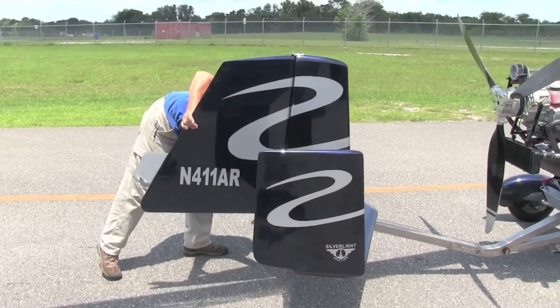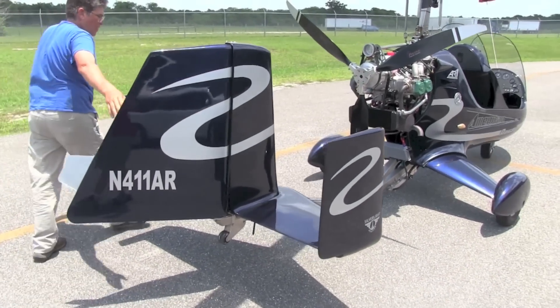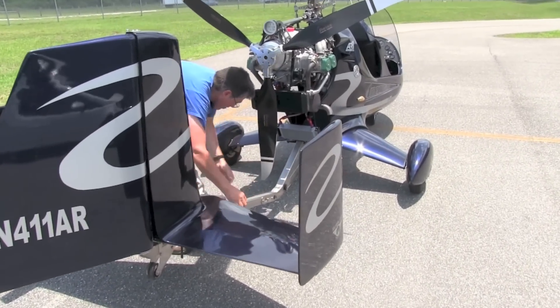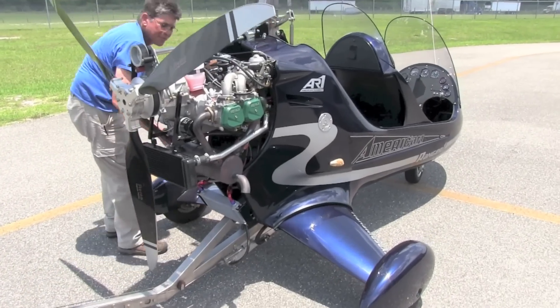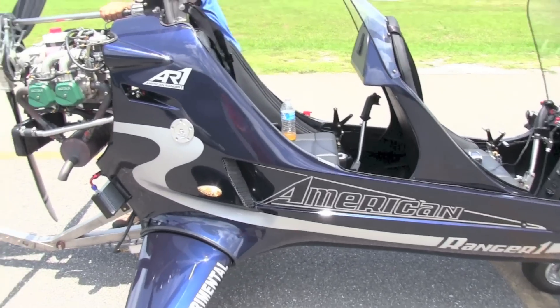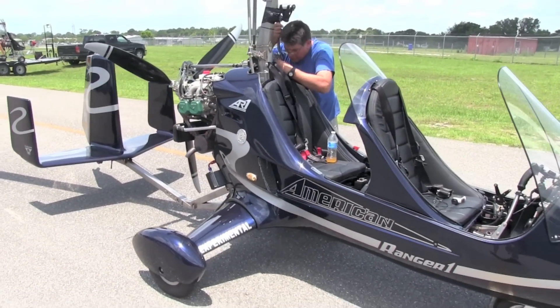This tailplane that you see on it is one of the things that's really changed the game in modern gyros. They didn't all have that at first — gyros got kind of a bad reputation back in the days of the Igor Benson gyro. He may have plowed some new ground and been quite a pioneer, but it was not all great in those days. Today it's a much different game, a much different animal, and a very stable, nice flying machine.